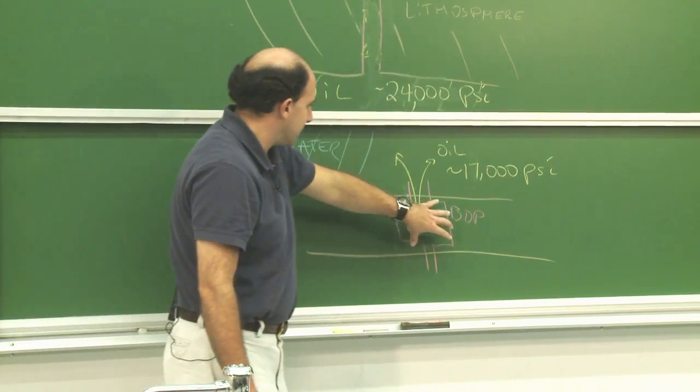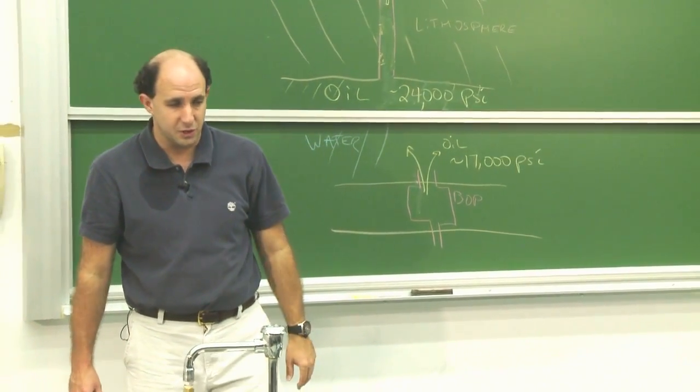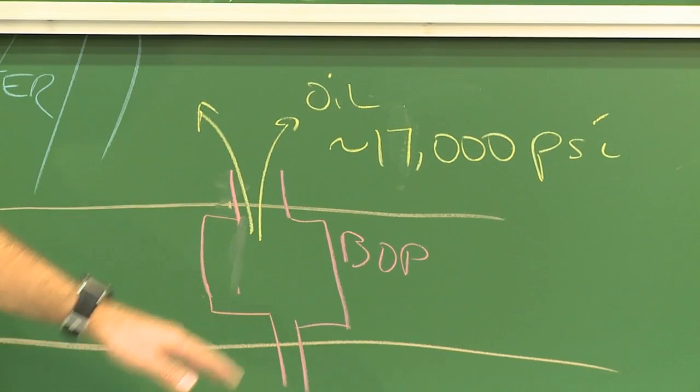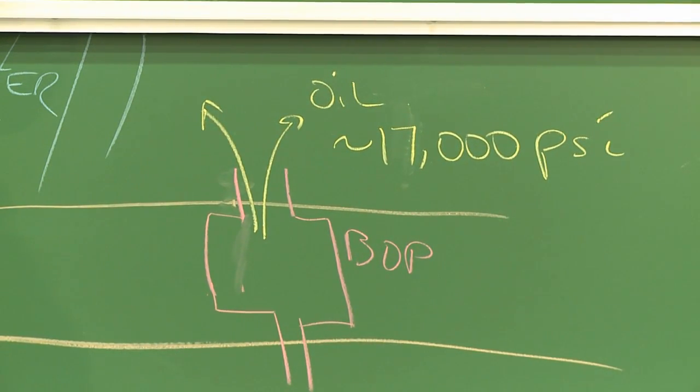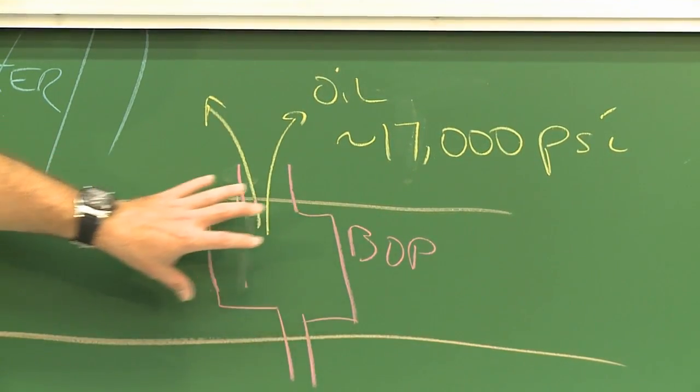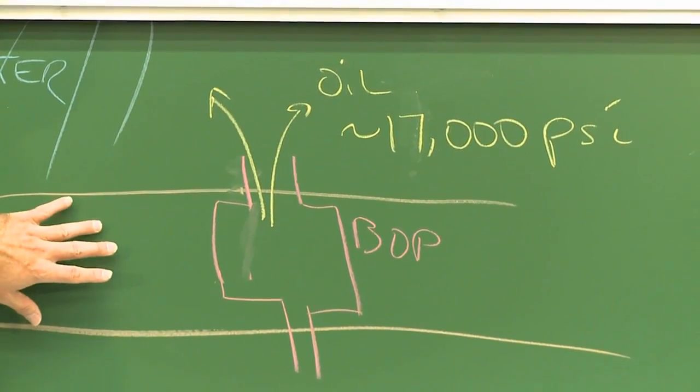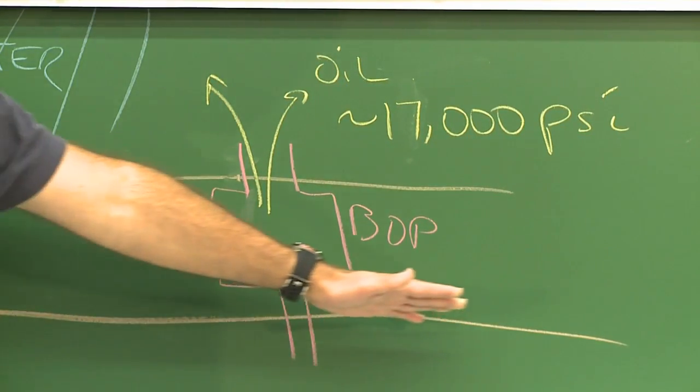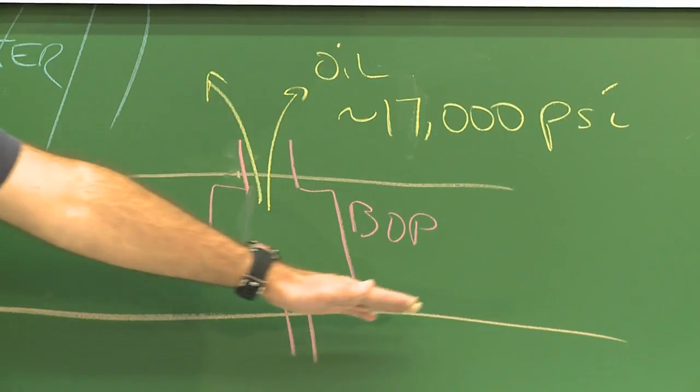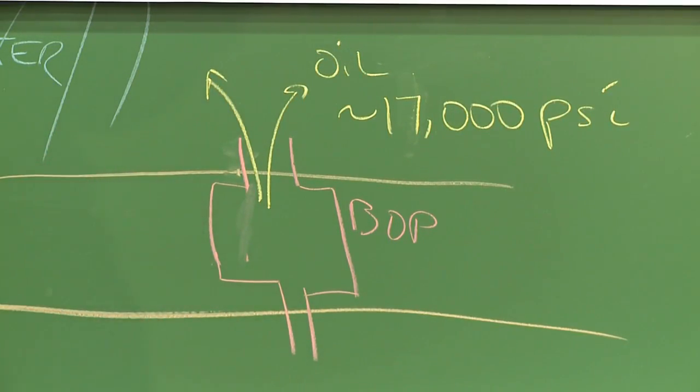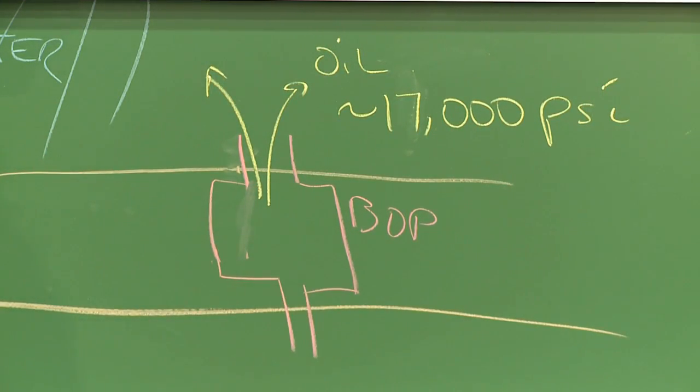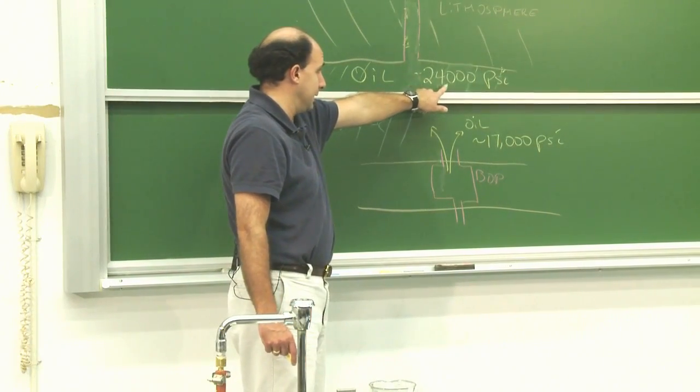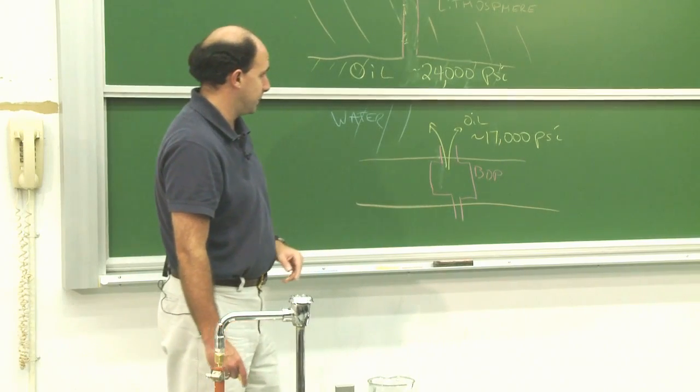And as I understand it, the blowout preventer is an impressive piece of machinery. It's about 450 tons, it's about 48 feet tall, so that's like a four-story building. And it's sort of enmeshed in a layer of seafloor mud, muck if you will, and then there's a harder basalt or other hard rock at the bottom of the seafloor. And that's where the well was drilled in. So the blowout preventer is again a check valve, something to prevent a sudden release of pressure from the interior, which as I said is at 24,000 PSI down here.